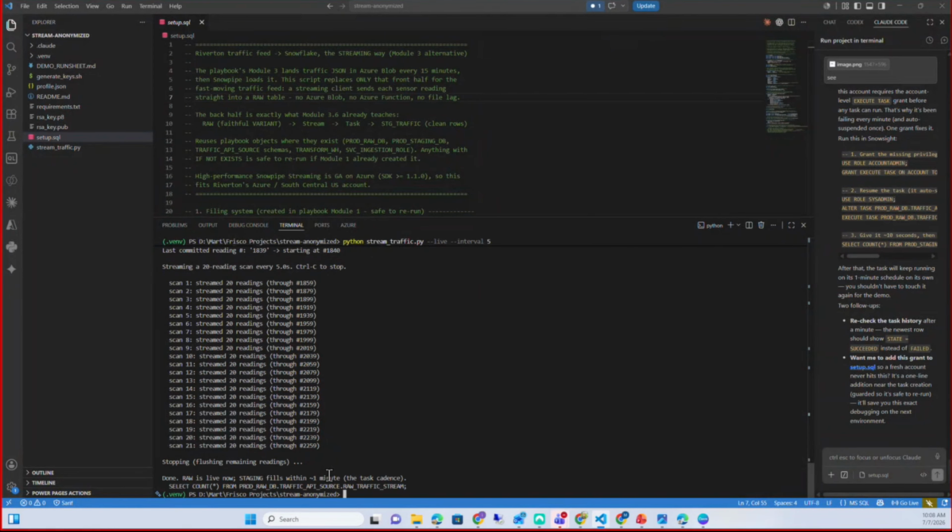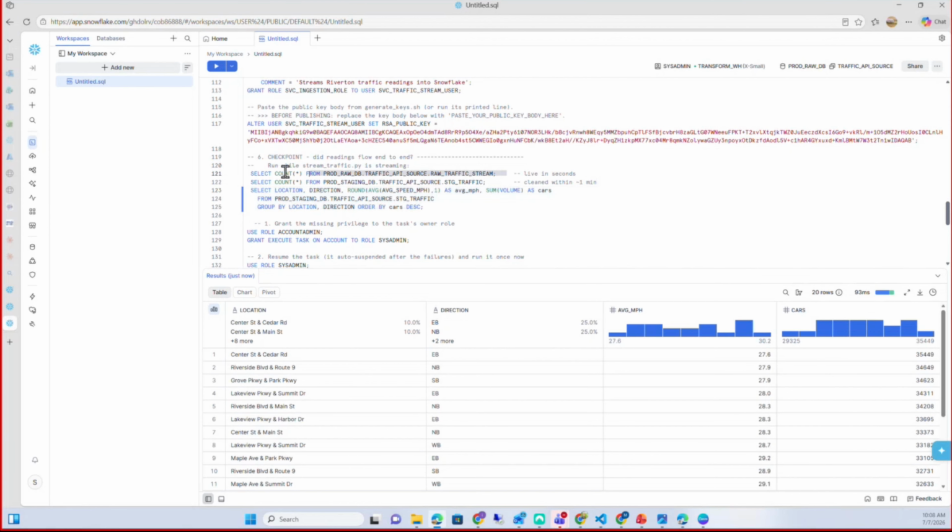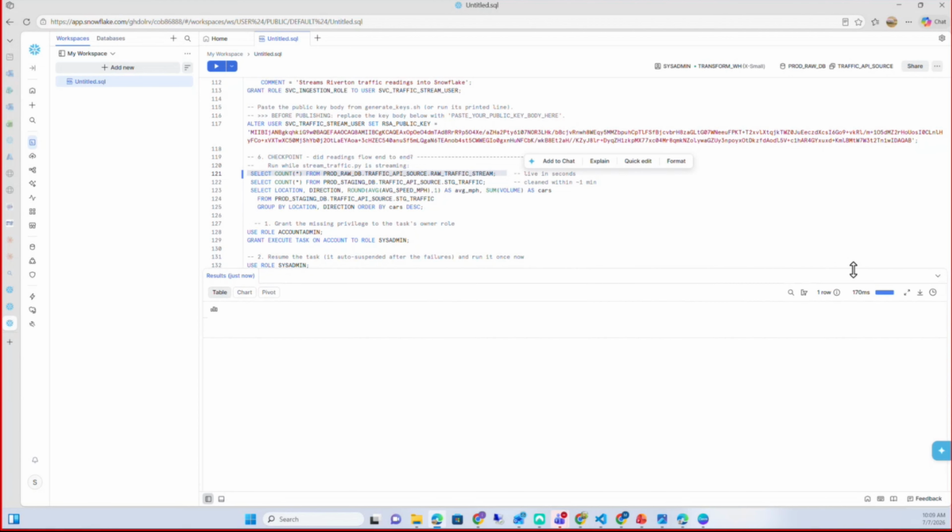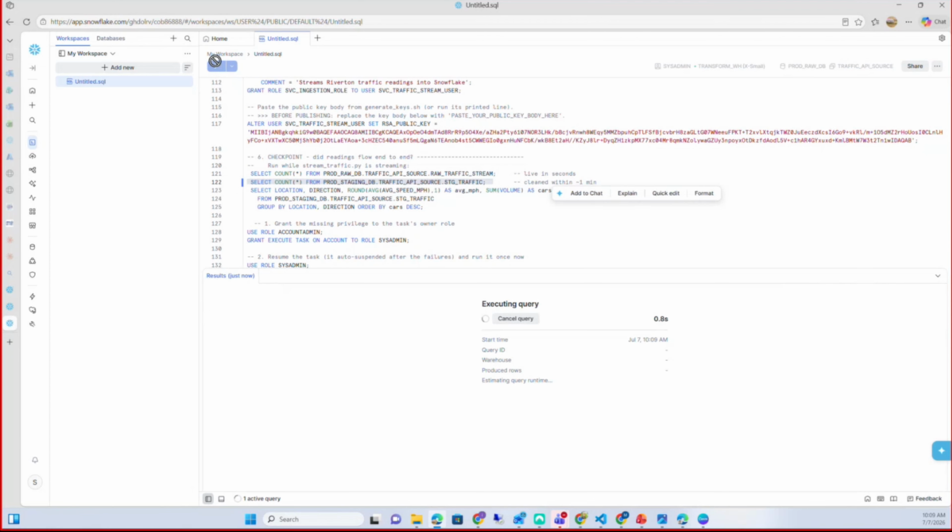So I've paused that up to 2260. If we go back here in Snowflake, and we select the count, we see we are at 2260, and then the staging table has 2260.